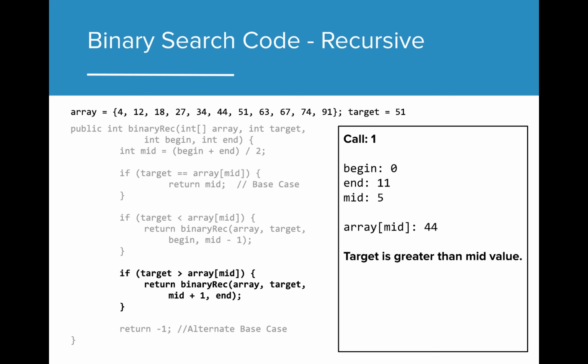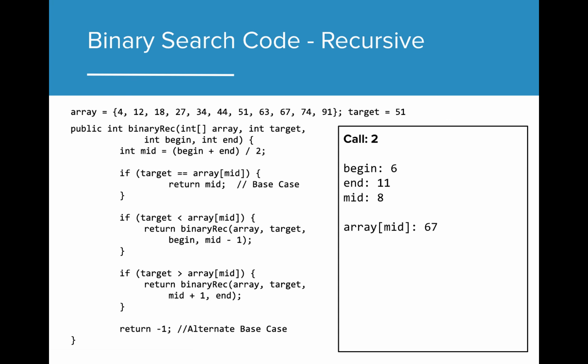Our base case is when we find our value. For this first iteration, we skip the base case using the recursive call. Our recursive call passes the original array, the target value, but then updates the starting point as it makes the call. The second call passes the 6 and 11 directly. We then calculate our midpoint and test the values again.